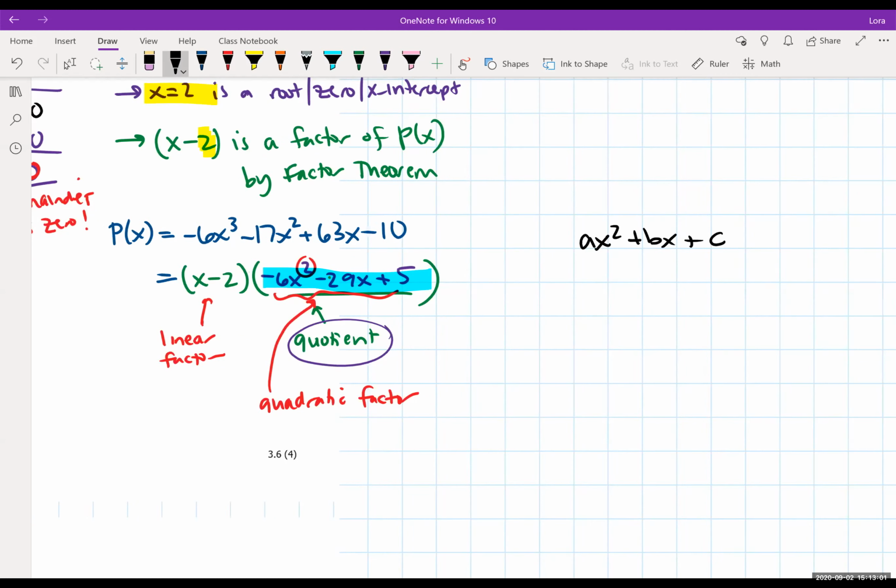Some of you may notice that if you are using the a times c method, in our case, a was -6 and c is +5. So we get factors of -30 that add up to the b term, which is -29. I should say the b coefficient. So if you can find factors of 30 that add up to -29, you will be pretty good to go. So what do we have? 30 times 1. If I need a -29, I need to have a -30 times +1. So this will help me out a bit.